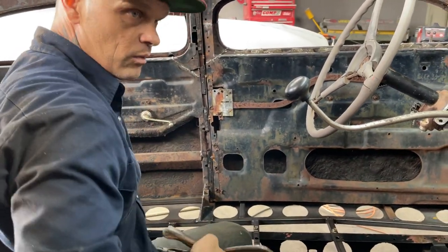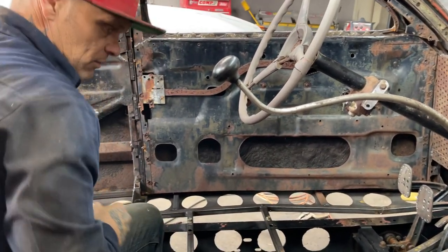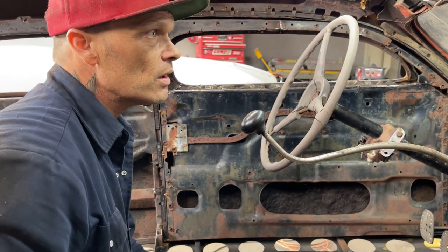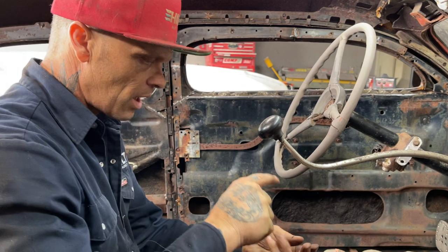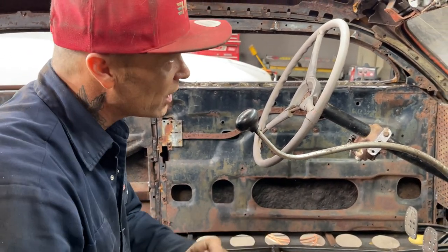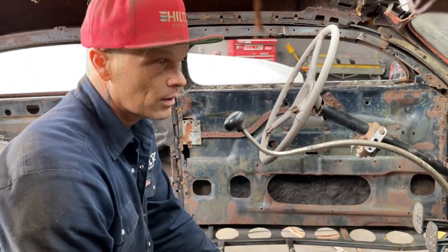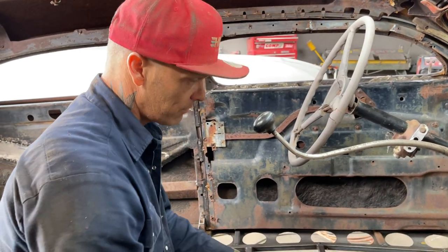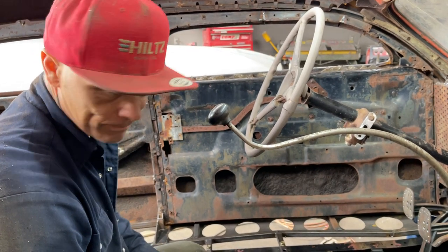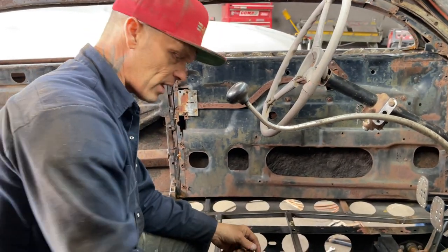And the real is that we're almost to the point where we're going to start this car up. And it's getting exciting for me because we've actually accomplished everything that needs to be done to build a car. Every car needs a gas pedal, every car needs a brake pedal, every car needs a steering wheel, every car needs a radiator. So all the things to build a car we have performed. They're not absolutely perfect and done yet, but we have performed all the necessary things to build a car. And if you're building a car, all that stuff has to be done.